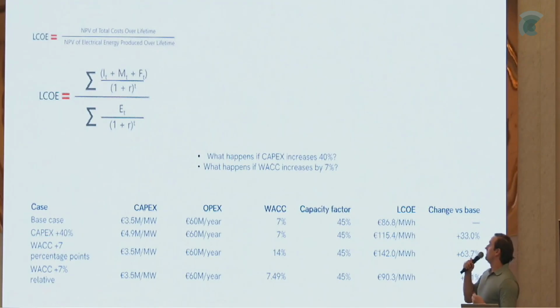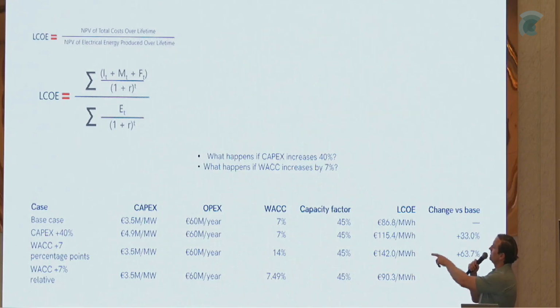Now, it's extremely important to mention also that wind resource, although this is a wind resource workshop, is not the only most important thing. So there are two factors that are as important as a normal capacity factor for a project, which is, first of all, WACC, which is the cost of capital. So how much debt, how much equity, how much does it actually cost to get? And what happens if these values change?